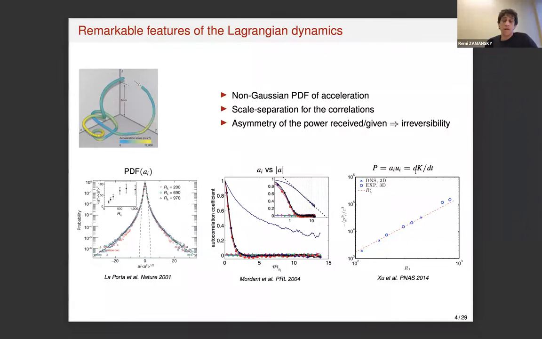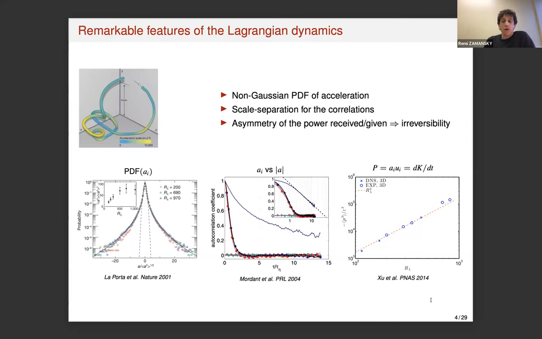And that means that if you play, for example, the movie that you have in that cartoon, if you play the movie of the dynamics of the fluid particle in reverse order, you can notice that something is wrong, and so there is an arrow of time that is seen in the dynamics of one single particle. Well, now maybe it seems natural, but not that long ago, as you can see, it was not expected. It was mainly assumed that the dissipative effect was mainly visible in the multi-particle approach or in the field approach.